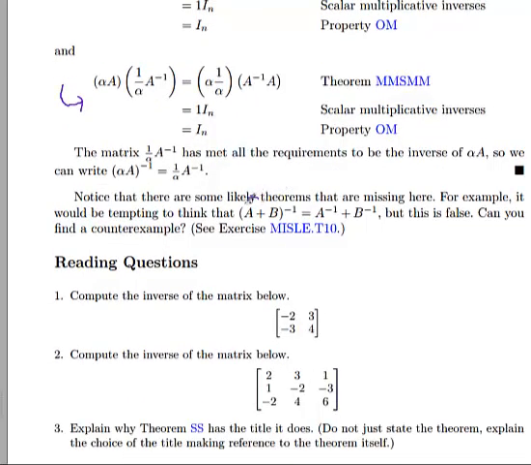Turns out that some formulas like this are not true. Now, in fact, this isn't true for fractions either. This is a common elementary mistake. If you take 1 over 5 plus 3, now that's certainly not equal to 1 over 5 plus 1 over 3. So if you think about fractions, a lot of the things that are true for fractions are also true for matrices. The only exception is that you don't have commutativity.